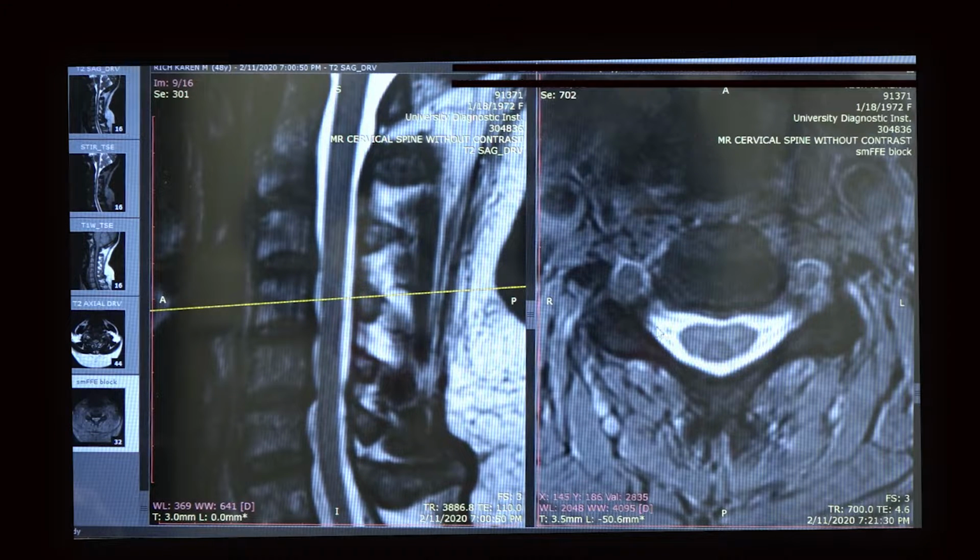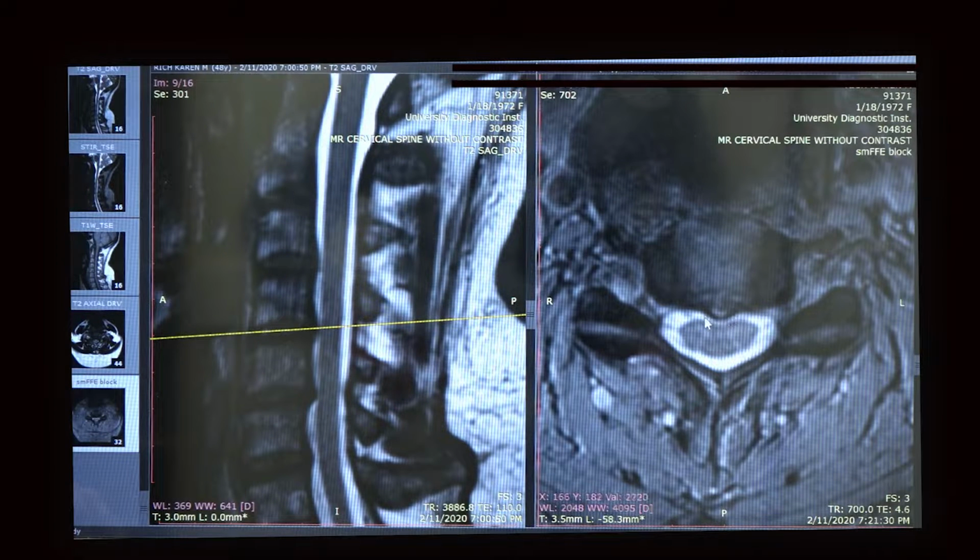Again, you see a little neutral reduction. There's still a little bit of a disc herniation, but notice that what happens at the 4-5 level is this disc herniation again is indenting the spinal cord, causing compression of nerves that are in this entire spinal cord, and that's what creates the pain, that's what creates the neurological findings.